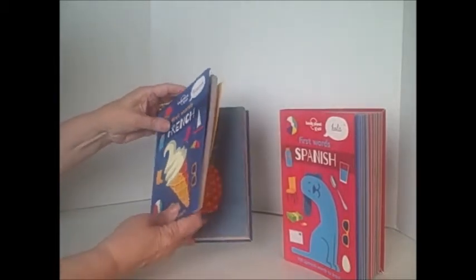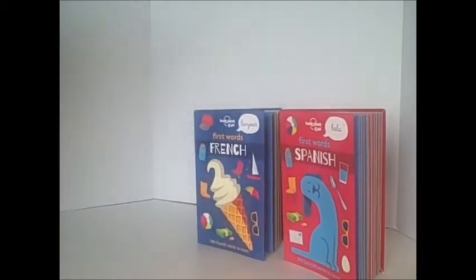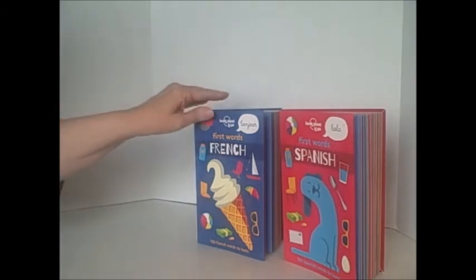So both of these books are available at Amazon.com, and I would suggest if you're going to order them, sign up for Amazon Prime. You'll get free shipping on the books. Get them in time, like I said, a few weeks before you're going on vacation, so you can get your child familiar with the pictures and what the words are in English that they represent, and then start practicing even before they leave on their trip, so that if they're in France or they're in Mexico or Spain, they can start using their words once they're there to talk to people.